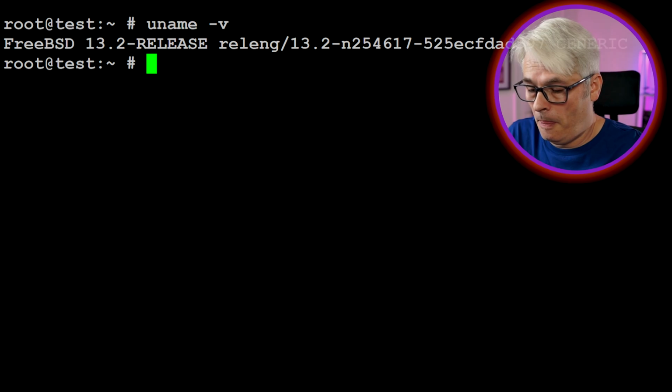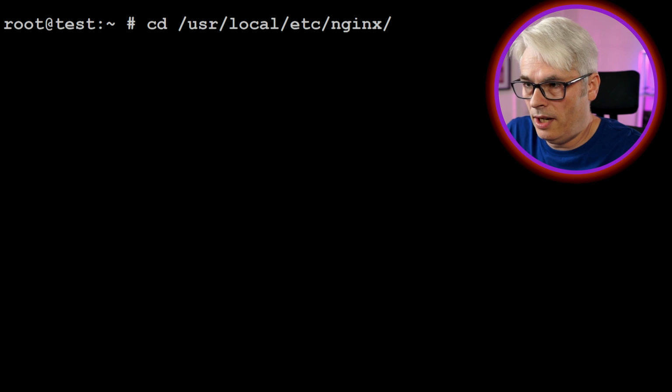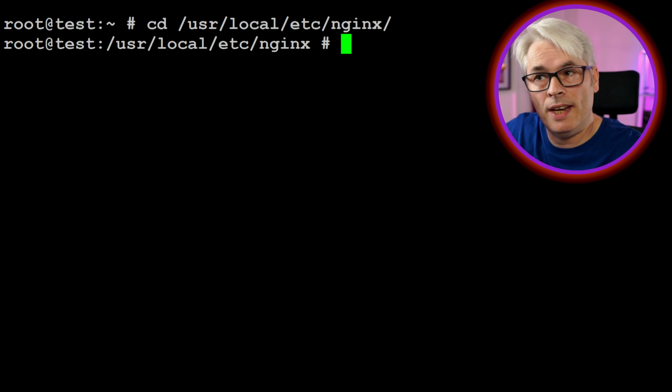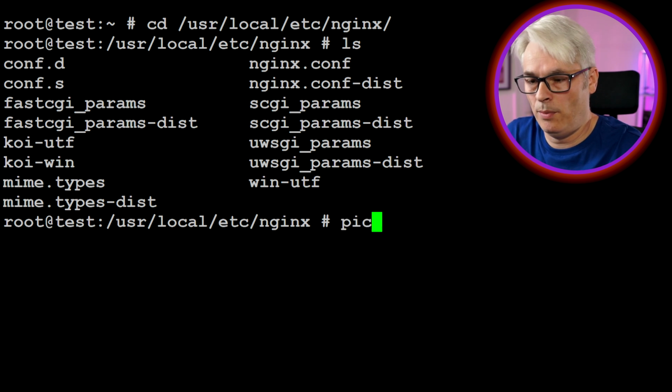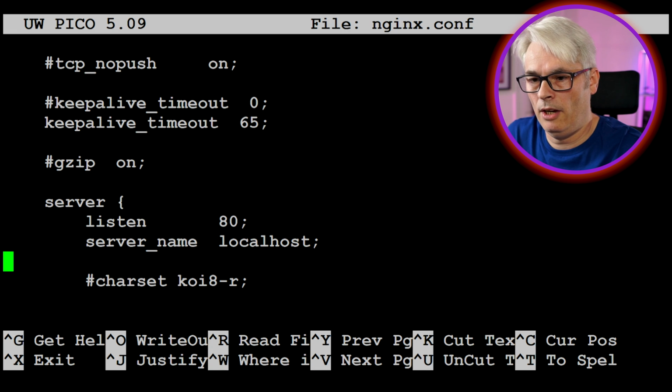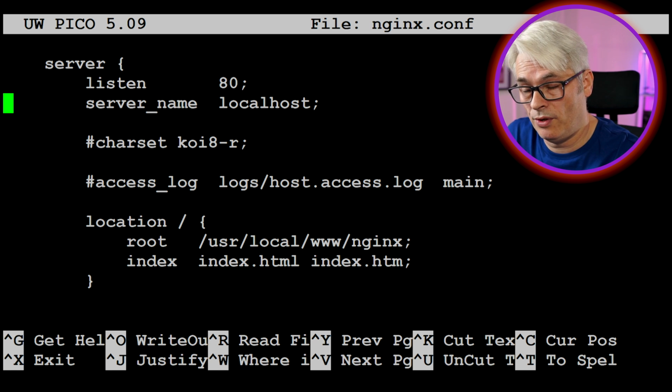So I have my trusty FreeBSD machine running FreeBSD 13.2 release, and it's got a couple of packages installed, nothing out of the ordinary. So this one is running Nginx, in my head is how I see it. I know it's Nginx, and it's running just one virtual server, the standard one, which is, where is it? There you go. It's listening on port 80, localhost. I think you'll find it's probably tied to every IP address on this server.